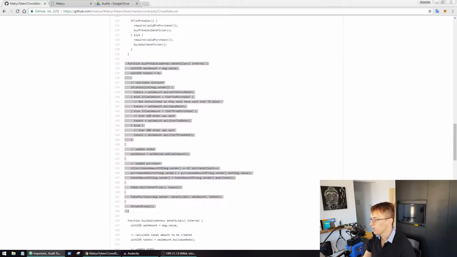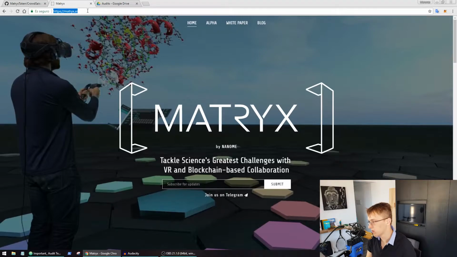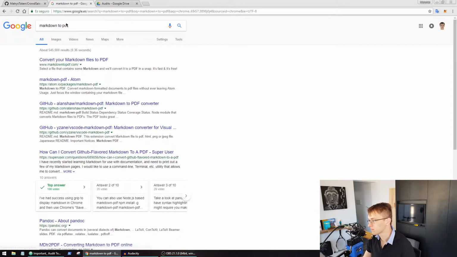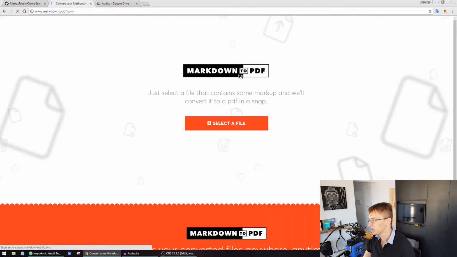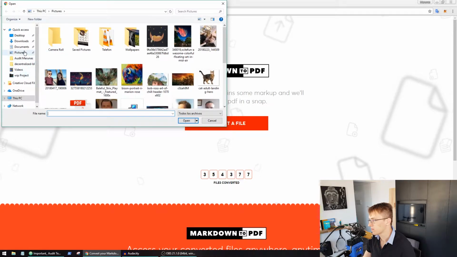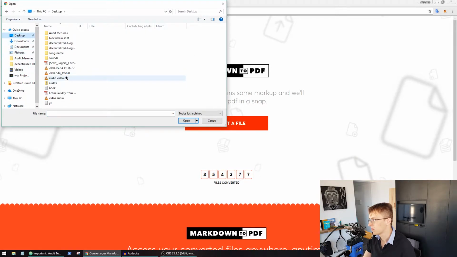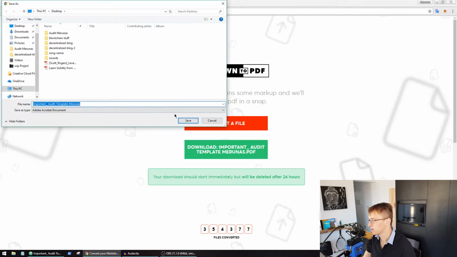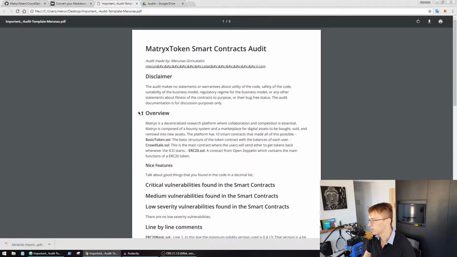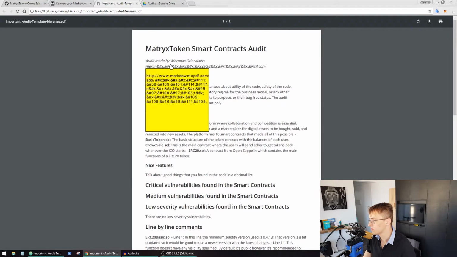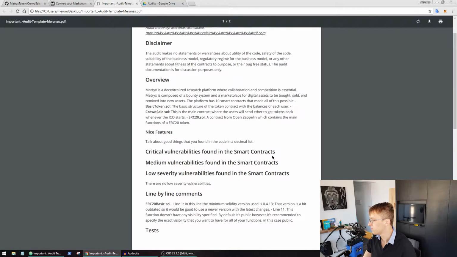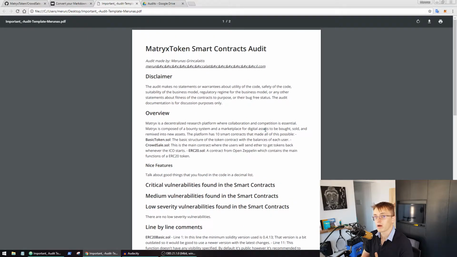Copy. Go to Google and search for markdown to PDF. There's a page here, there are different applications. You select your file. You convert it and you get the PDF. You can see that they are using a different design. They are using a different version of Markdown. That's why we're getting this kind of errors. But that's okay. You just find the different applications for converting your Markdown to PDF.